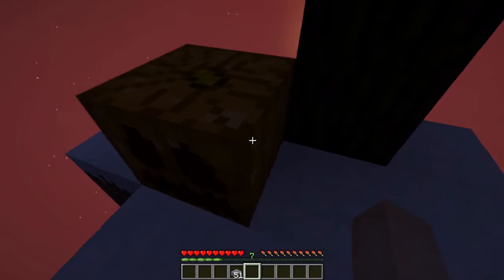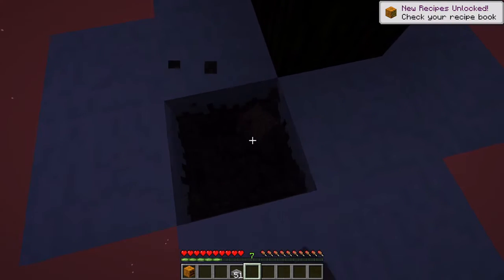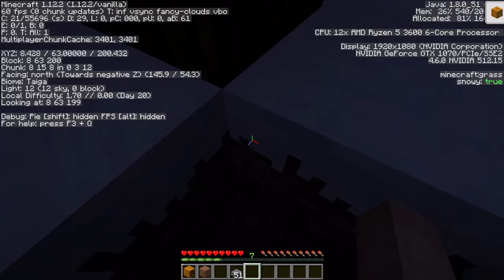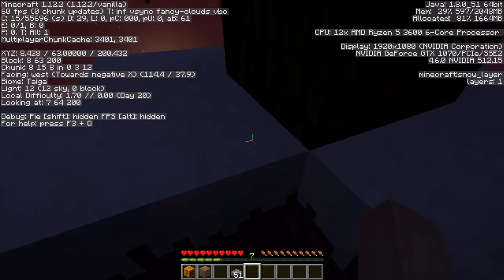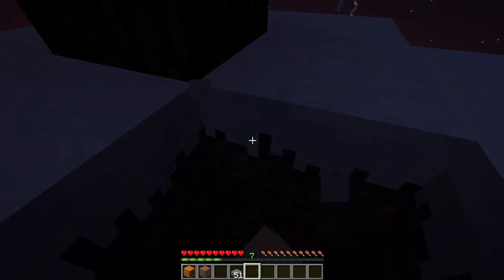Do have our spruce wood, and we're going to go ahead and take the pumpkin back with us. Go ahead and do a little bit of gutting, just to see. You know, out of curiosity, is this a snow biome? Look, it is taiga, so we might be able to get some snow out here.